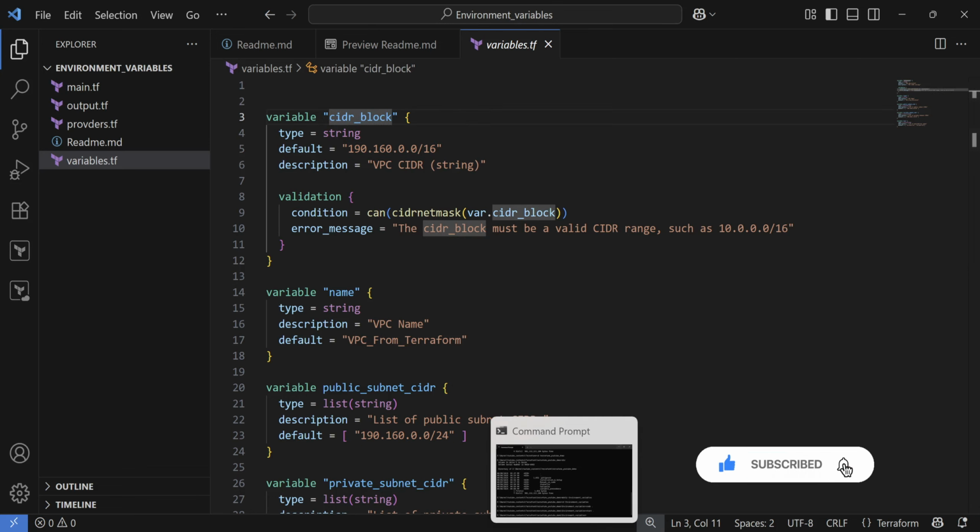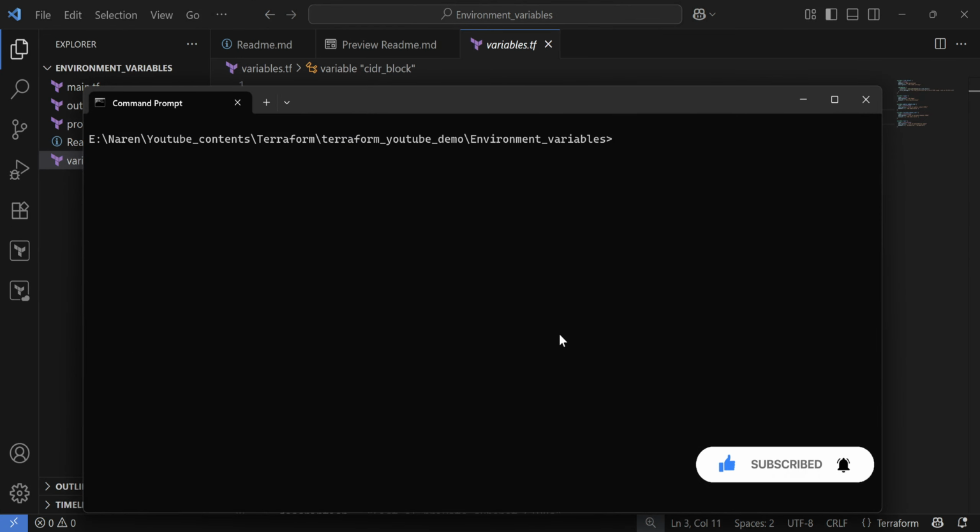For example, let's say cls, and we are in the project. Since I am using a Windows machine, you can use the set command and say TF_VAR_ and then the variable name you want to set, and then assign the value, for example test_vpc.